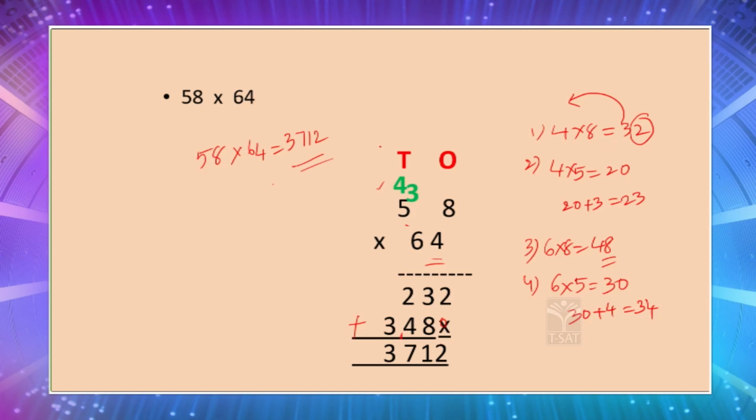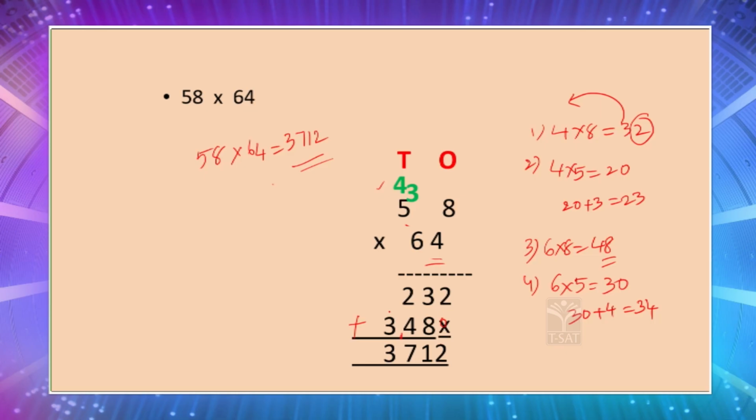So, when we multiply 2-digit numbers with 2-digit numbers, first you have to take the digit in the units place and multiply it with the other number, and after that you have to multiply the digit in the tens place with the initial number. After that we have to add the resultants.